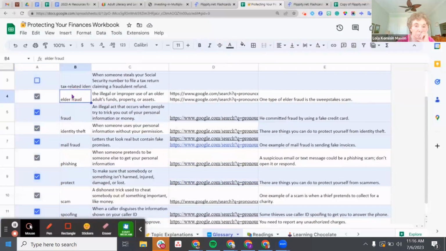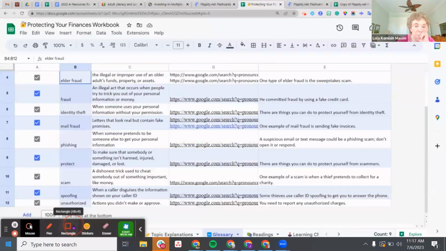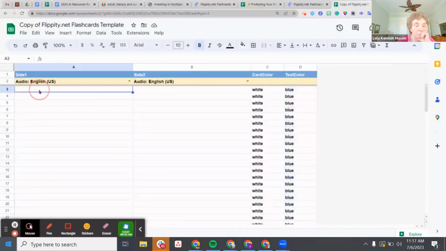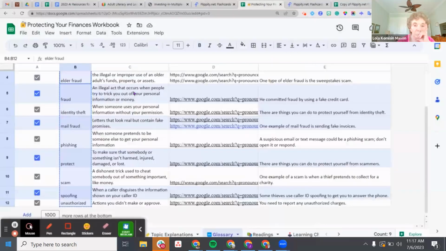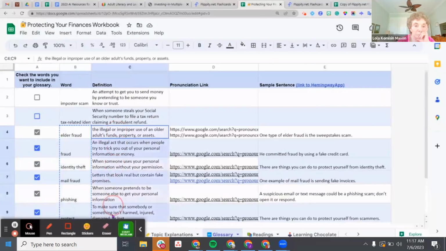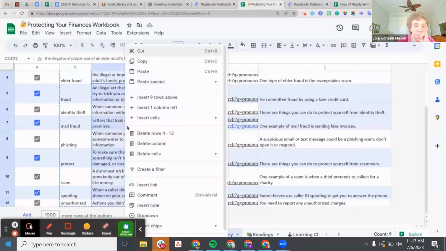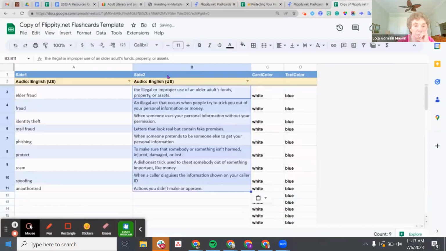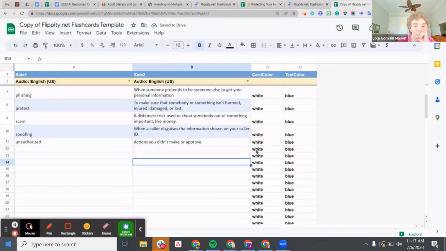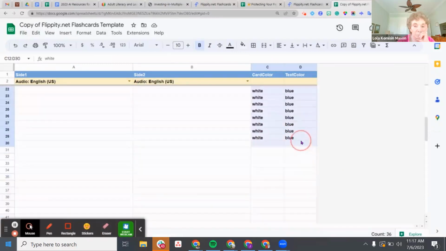So I am going to now copy my words and definitions. I think on this one you have to do them one at a time. So I'm going to copy my words, right click, copy, go here. No, I think it would have let me do them together. Oh well. And now I'm going to go back and grab my definitions. Right click, copy, and paste those right here. Now I didn't use these. I don't know if it makes a difference, but I'm going to go ahead and delete those.